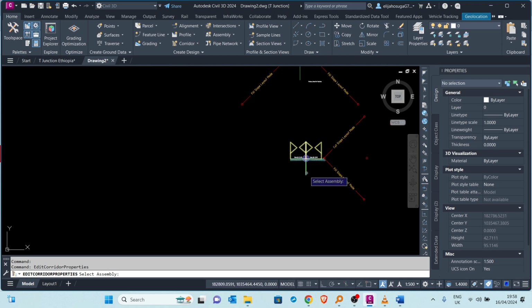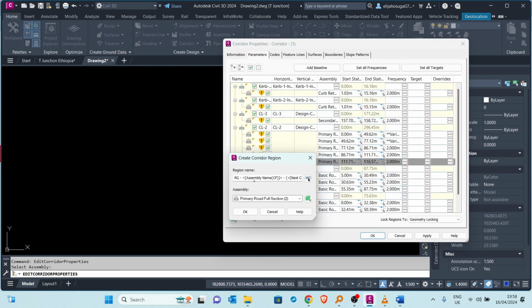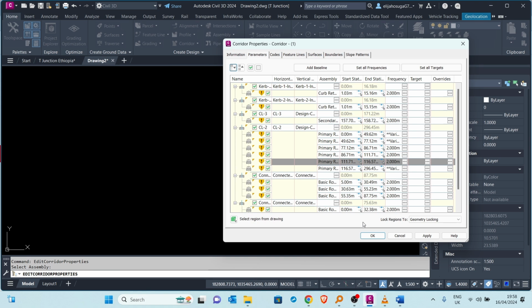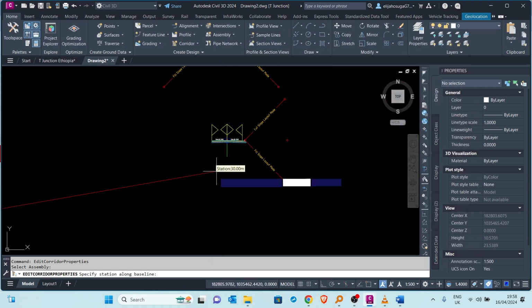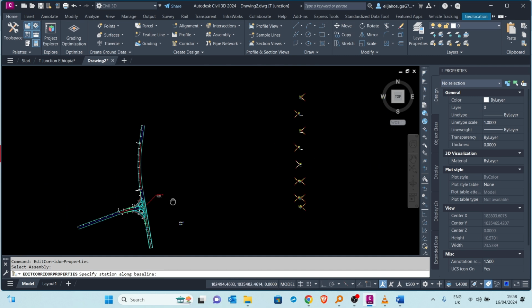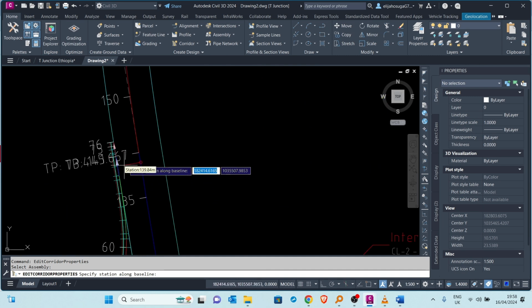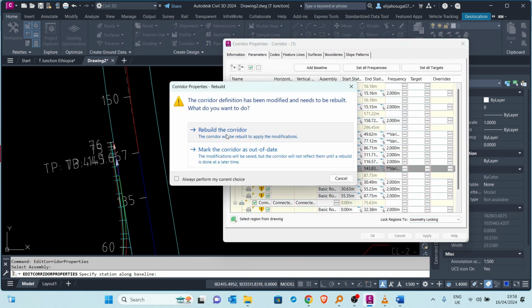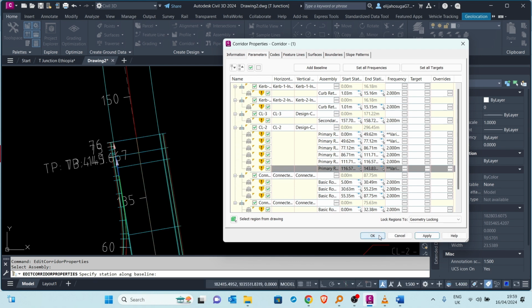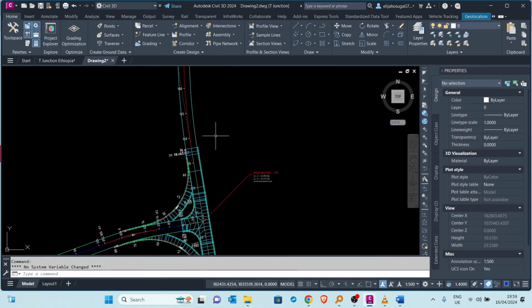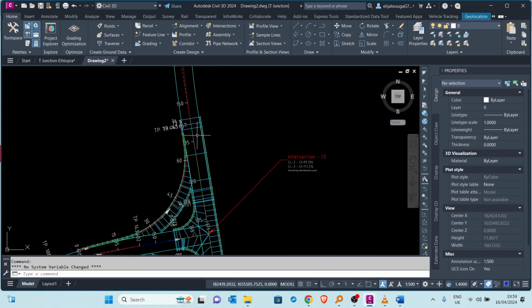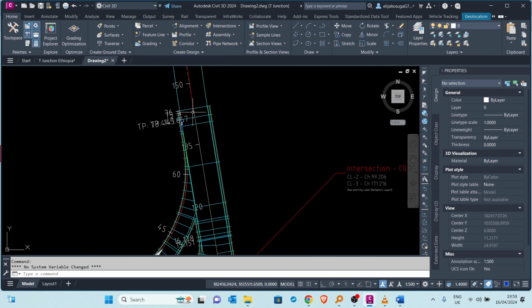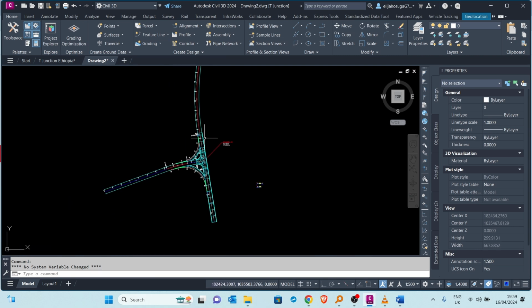So I pick this. It does not go all the way to the end. It comes up to here. I rebuild the corridor, click OK. And now I can have a full section all the way to the end now.